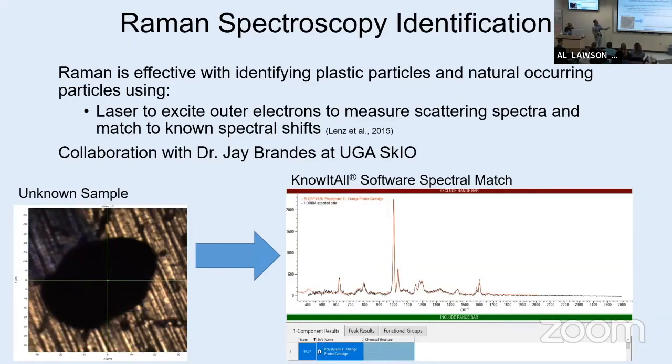So to give you a better example, basically we have our unknown sample here and we hit it with a Raman laser. And based on that measure of excitement, we get an overall spectrum match or a spectrum shift, Raman shift. And then know-it-all software is a library, like Dr. Deshpande mentioned previously, that we compare that to known polymer shifts and get an overall score or a match of how similar those polymer shifts are to our unknown sample.